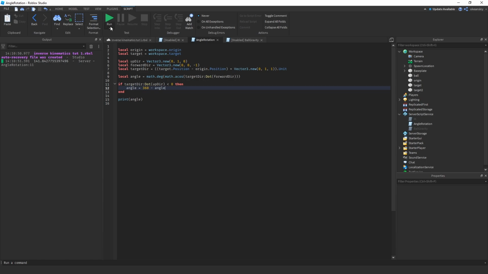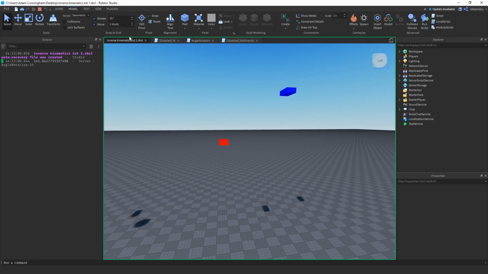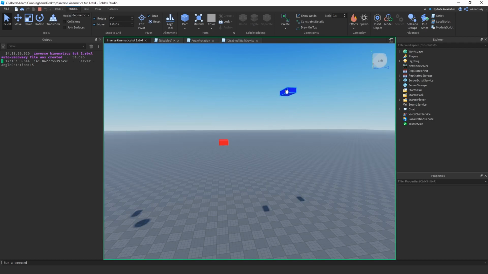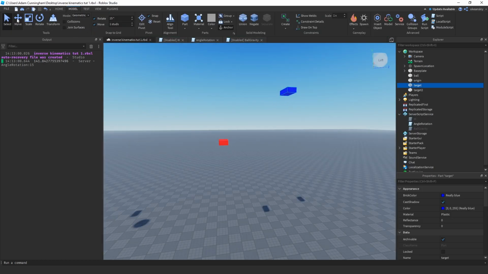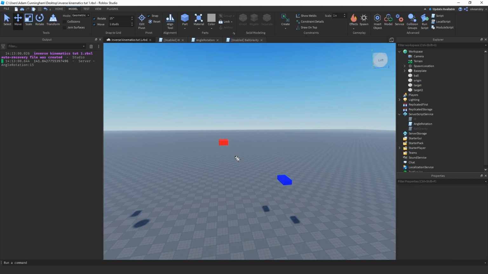If I go ahead and run this, this is still 141. Cool. But if I move it down to below, now the target direction and the up direction are pointing in different directions. This will give me a dot product of less than 0. If it was up here, then that would be greater than 0.